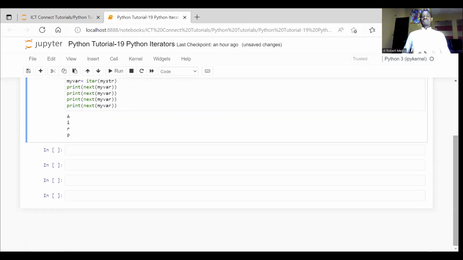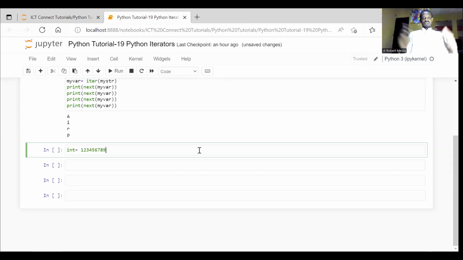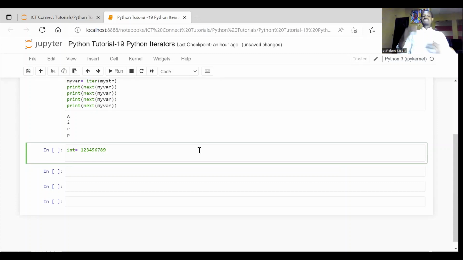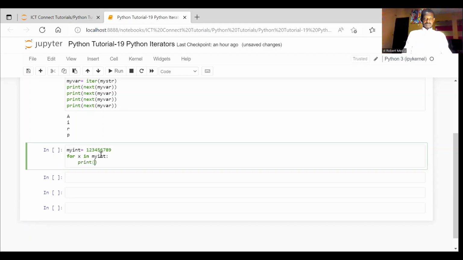Now, there are certain kinds of objects that can be iterated upon, such as a string, as we just showed, a list, set, or dictionary. But you cannot actually iterate through an integer. Let's give an example: 1, 2, 3, 4, 5, 6, 7, 8, 9. Let's use a basic for loop: for x in my integer, print x.